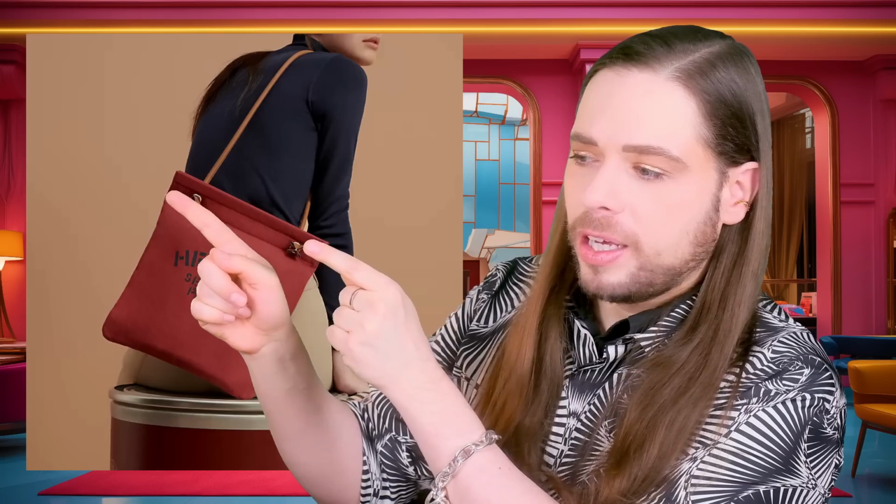Is it a bag that's easy to use when you're out on the town? No. It's a very flat bag, and it's a very inconvenient bag to get out and in from because these straps, they go through literally both sides of the bag. So they limit the opening, the accessibility inside the bag. So when you are to open the bag, you're going to have these straps limiting you to this. So the length of the bag that you can use is only from here to here, not from here to there, you see. And when you open it, the straps are kind of in the way. So it's not easy to get out and in from.